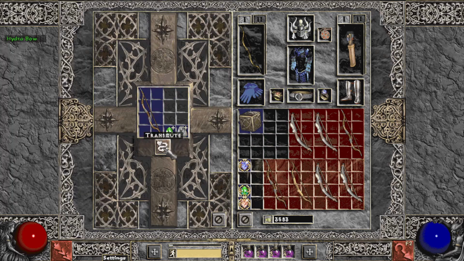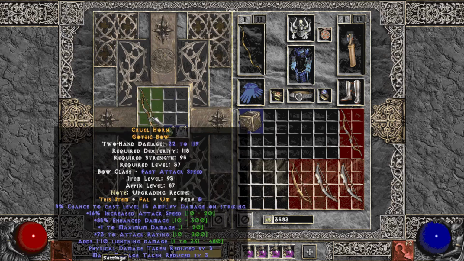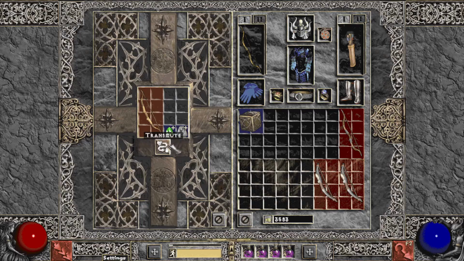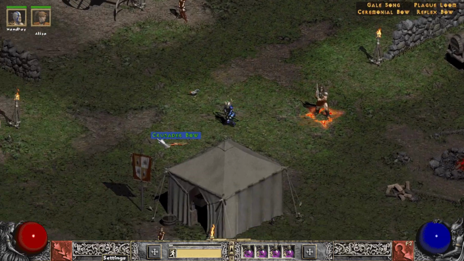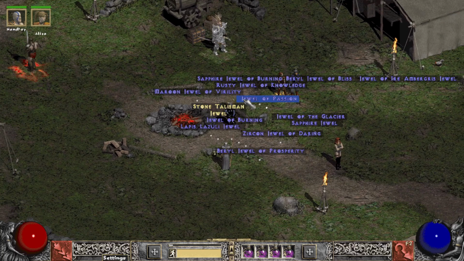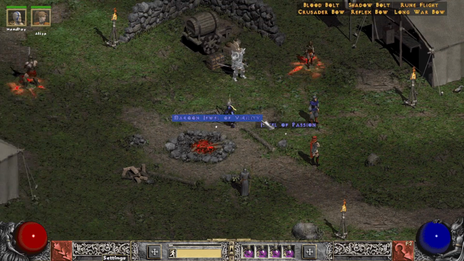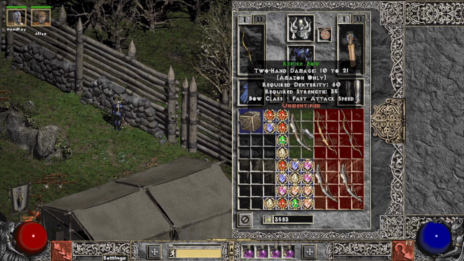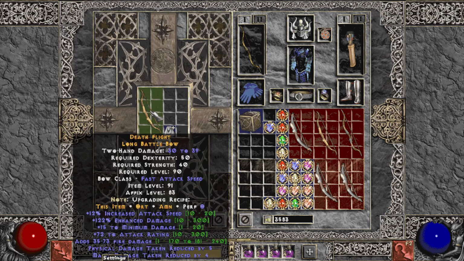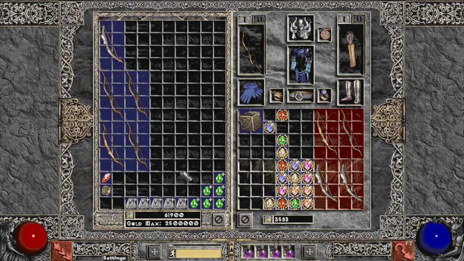There we go. 128. Not good. 139. 88. Out of jewels. How many bows I got left? Just a couple. Okay. Add emeralds, which means I'm done with the first 100.